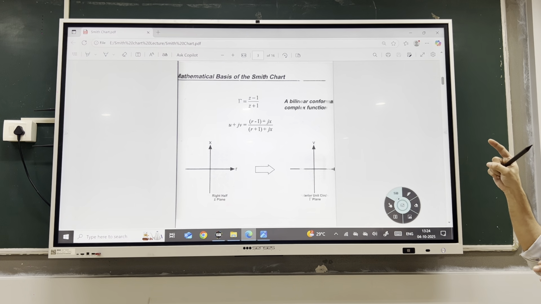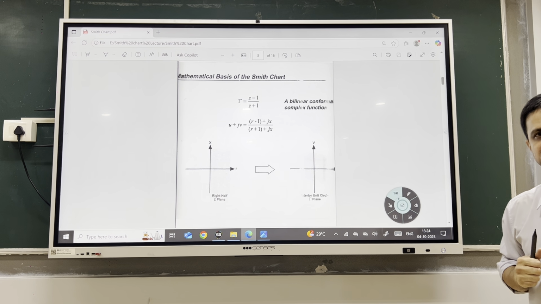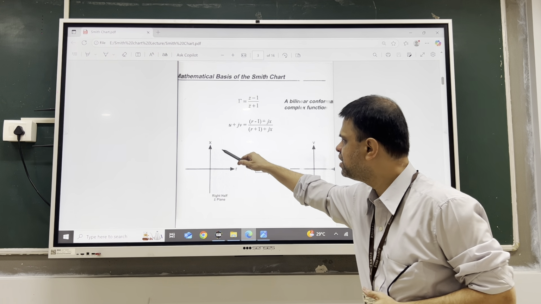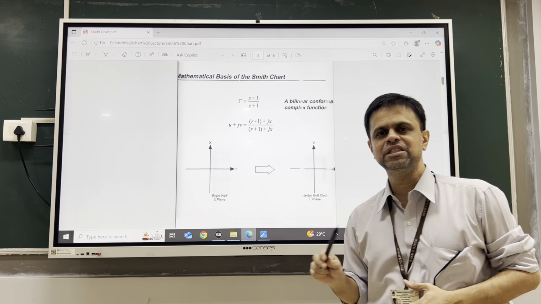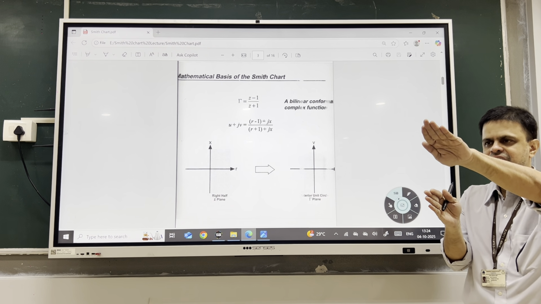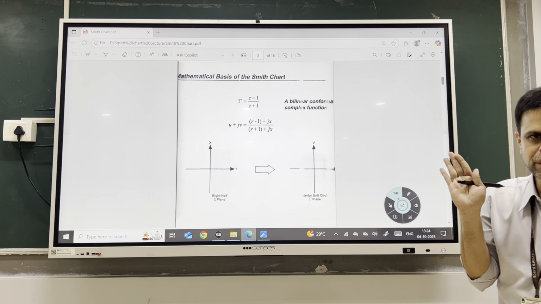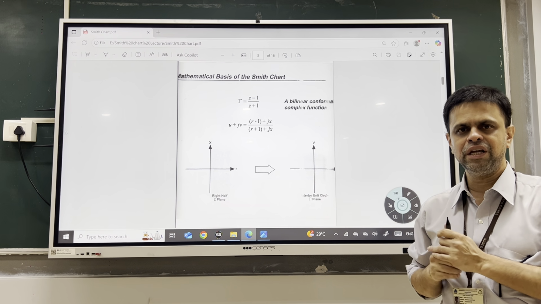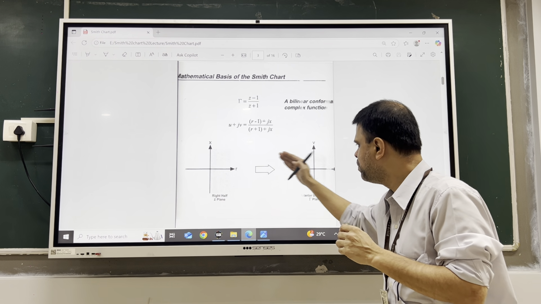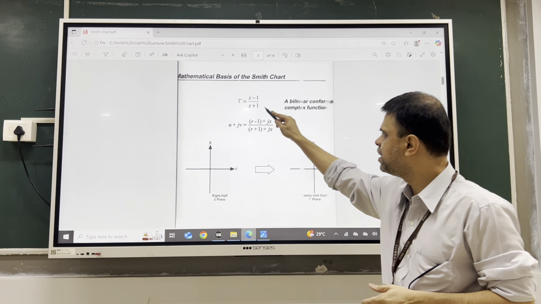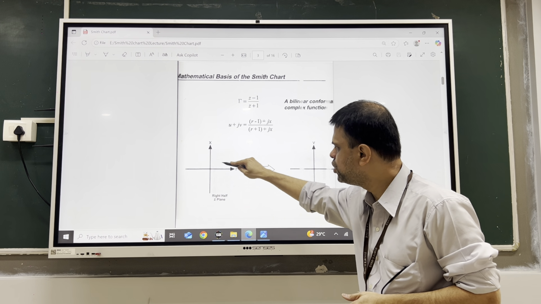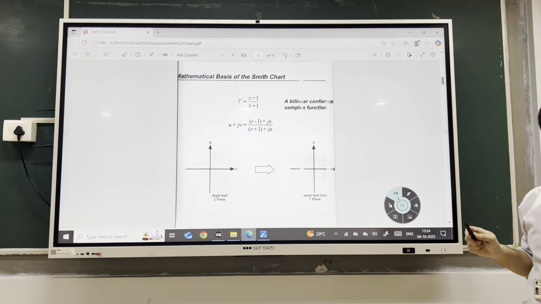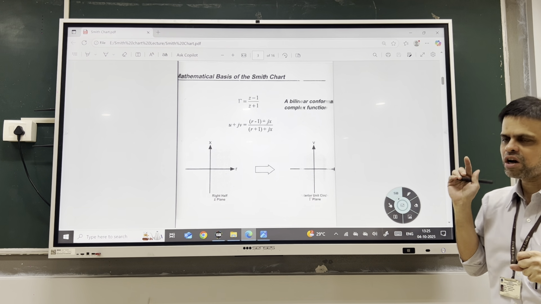We are only going to deal with the first and the fourth quadrant, so the positive resistance. The imaginary part can be positive or negative, because in this region imaginary is positive, in this region imaginary is negative. So we are converting the first and fourth quadrants to the reflection coefficient domain. Now let's see the limits of this impedance domain against the reflection coefficient domain. Here R varies from 0 to infinity, whereas X varies from minus infinity to plus infinity. These are the limits of R plus or minus jX.